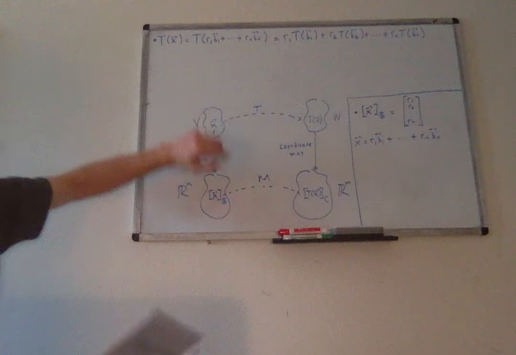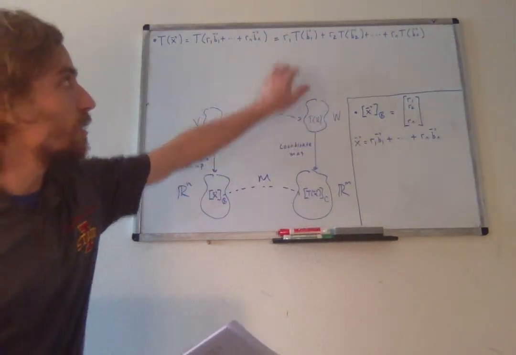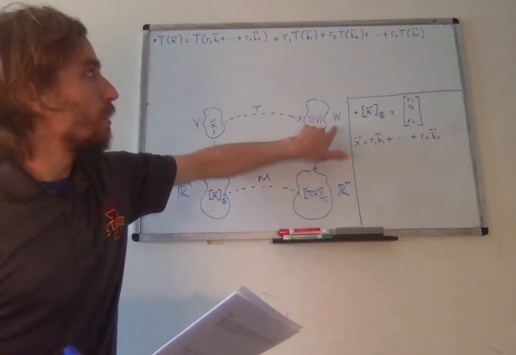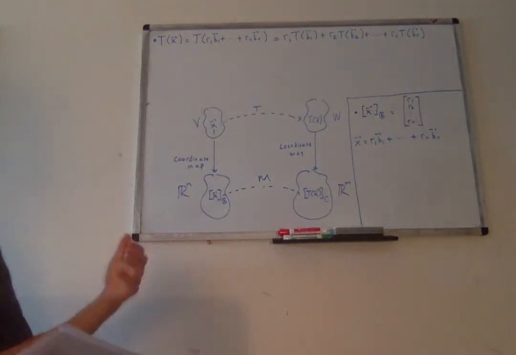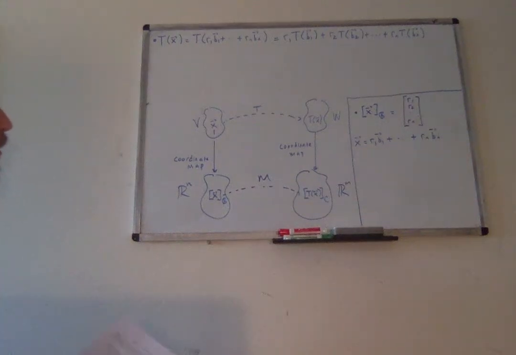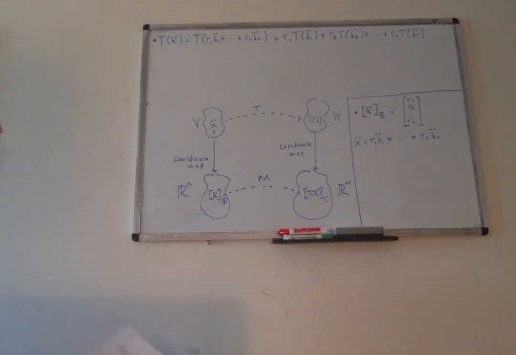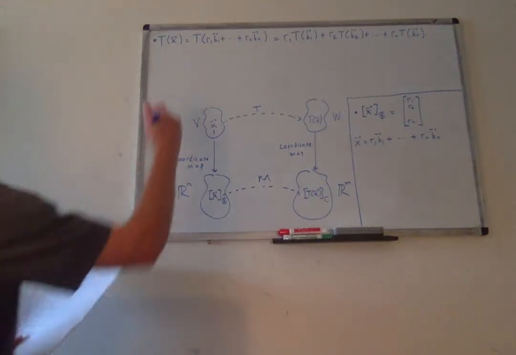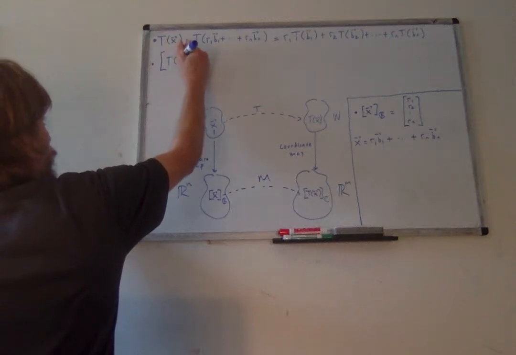So right now we are here, right? We've represented X, so all of these vectors live in W. And we've represented X now, or the image of X, as a linear combination of multiple vectors. Well, ultimately what we're looking for is the C representation of T of X. But remember, the coordinate maps are also technically linear transformations.